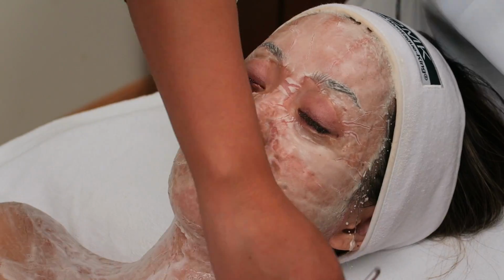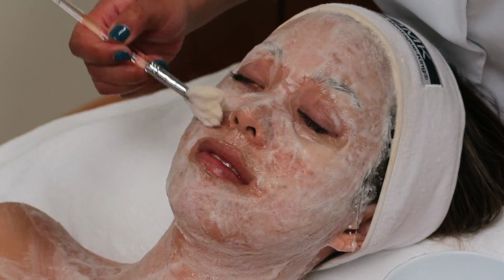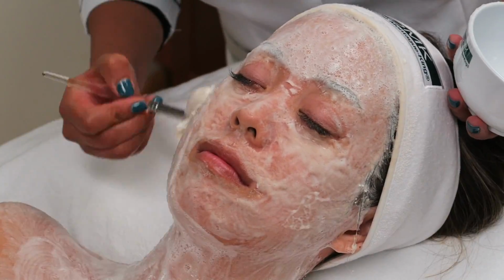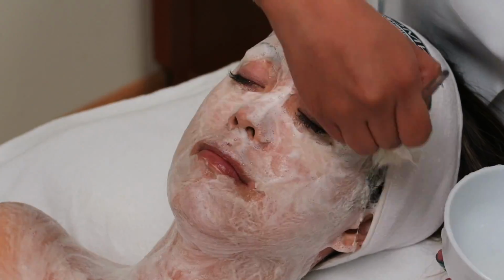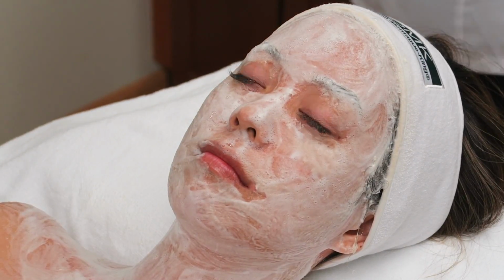So you see it harden and then Cruz is now going to remove it. We sit with this mask for 45 minutes for it to really activate and work. So to remove the mask, she's wetting it with some cleanser, and then she's going to just remove it with a cloth, a warm cloth.